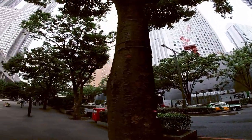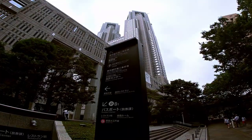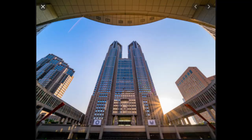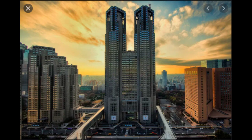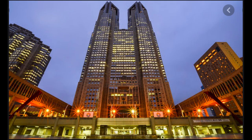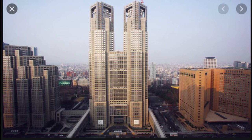Number one is to get a free view of the city from the Tokyo Metropolitan Government Building. The Tokyo Metropolitan Government Building is the tallest city hall building in the world. It's located in Shinjuku, Tokyo, and was designed to resemble an intricate circuit while invoking the look of a gothic cathedral. The building consists of a complex of three structures, each taking up a city block.